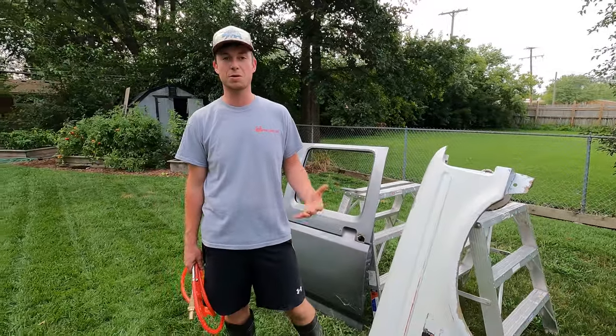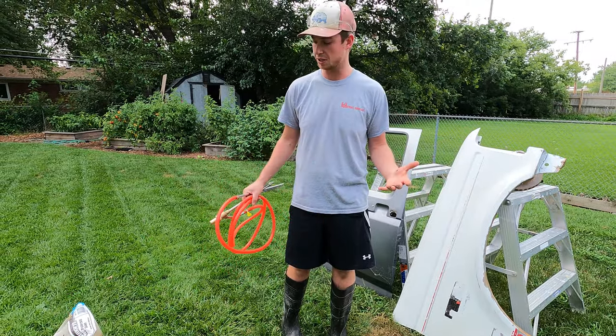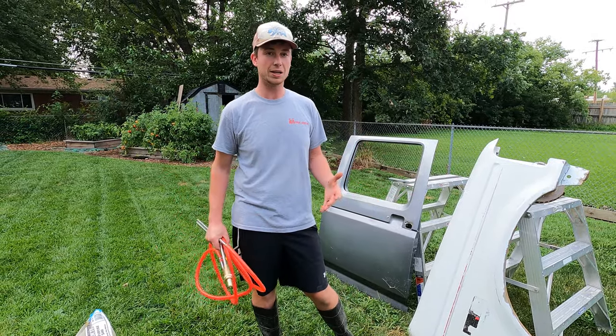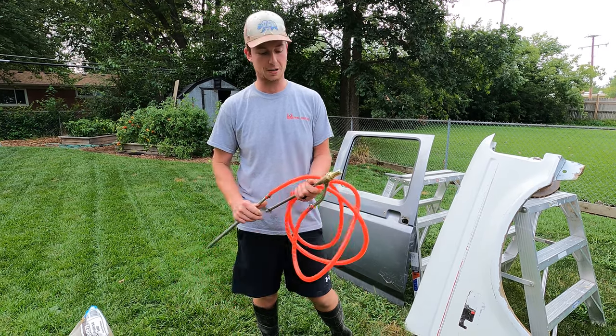The problem is it takes some equipment. People have big sandblasting cabinets, there's dust, so you need systems to get rid of the dust. People have shipping containers they'll sandblast in — giant pain in the butt. Well, in the last couple years, a thing called wet blasting or sandblasting with your power washer has kind of come on.